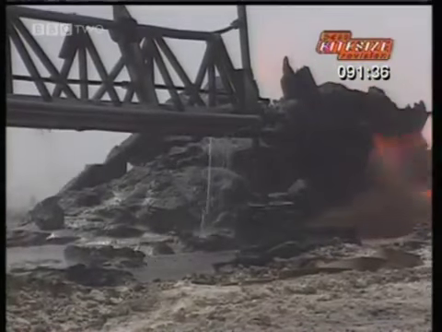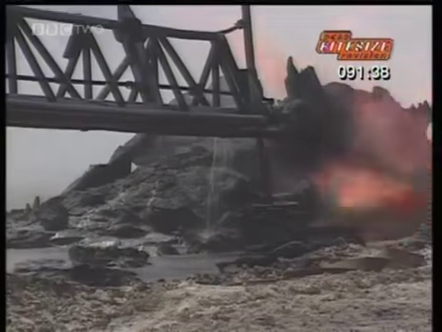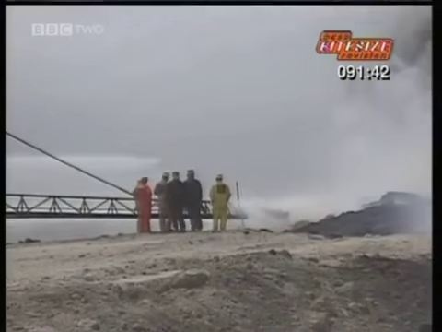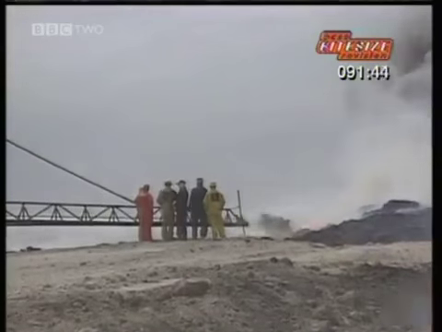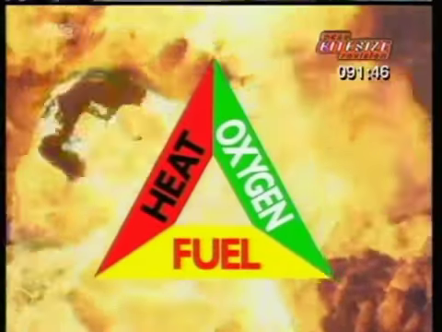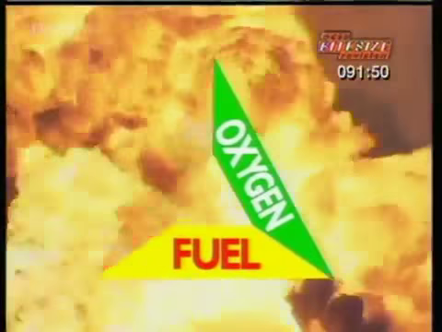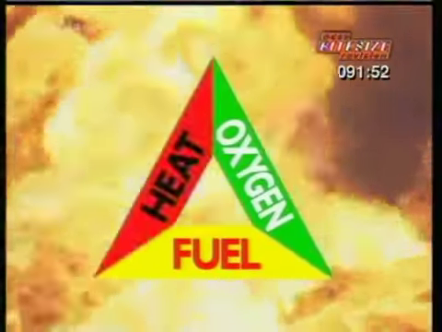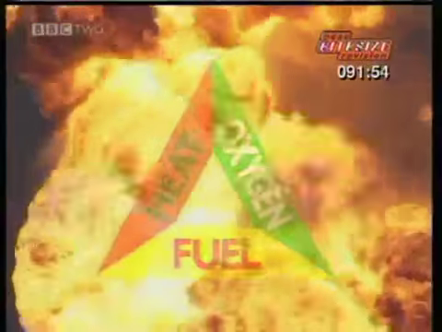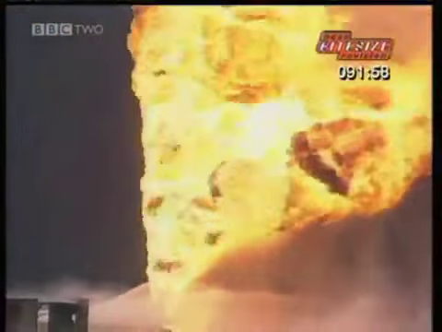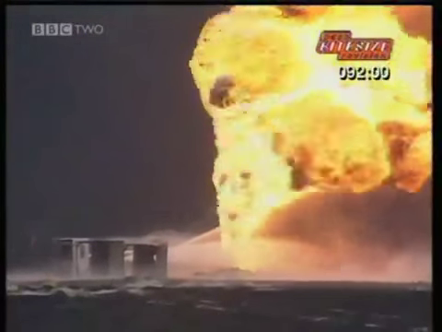With the well blocked, the fuel side of the fire triangle has been broken and the fire extinguished. But some fires can't be blocked off in this way, so what are the other options? The heat from the fire can be removed, breaking the fire triangle in a different place, and that's often done with water. We're going to be using the water first of all, and that'll just essentially cool the oil.